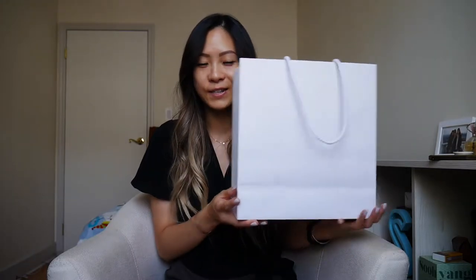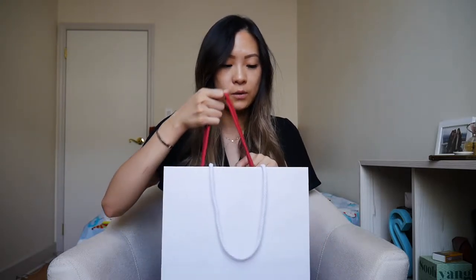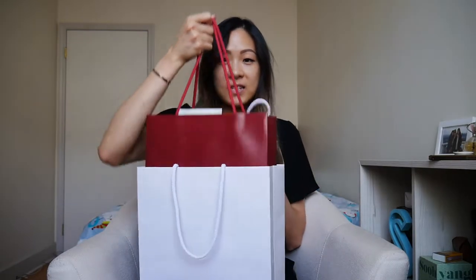So let's get started on the video. Before I get started on comparing the two bracelets, I do just want to do a quick little unboxing. It does come in this white mysterious bag. A lot of people don't know this, but when you do go to Cartier, you can ask for a white bag. If you guys want to see a more in-depth version of what comes inside when you purchase it, I will leave my first Cartier video down below so you can check that out.